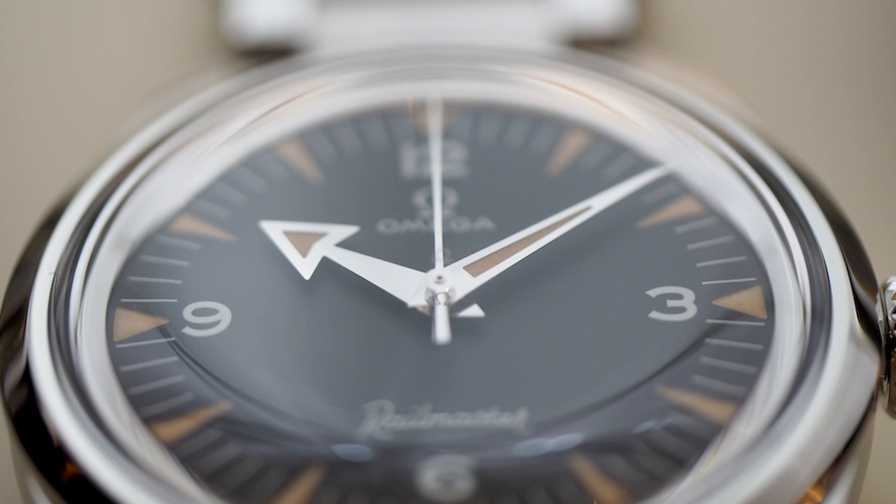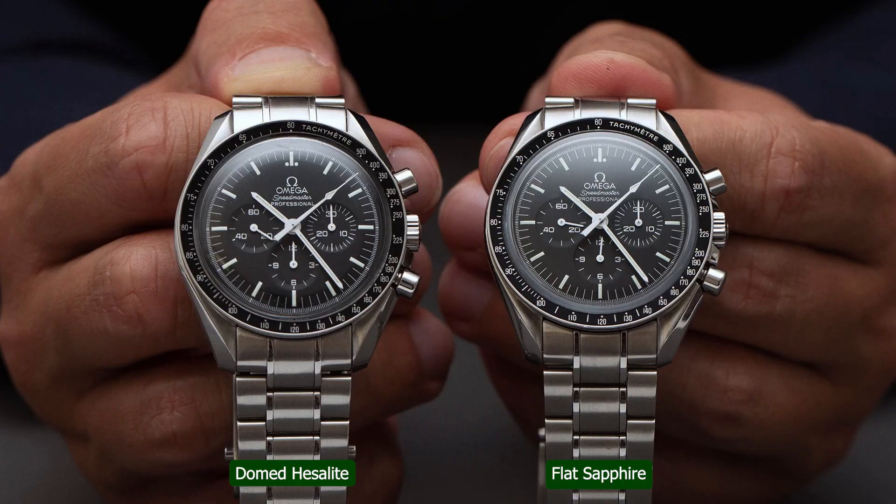Experts may find blemishes on a Rolex seconds hand that you would not find on a Patek Nautilus, but for most of us, we won't see the differences on everything on the dial. You will, however, when holding a Rolex next to a Tudor, see that the dial is usually a few steps above what the Tudor can do. Plastic, hardlex, and acrylics are cheap — sapphire is typically premium. Whether there's an anti-reflective coating is to some extent a cost driver, but not entirely because anti-reflective properties sometimes change dial colors, so some manufacturers do it, don't do it, or do it on one side or both. A display caseback will drive up the price, both because it's harder to achieve similar water resistance, and because they want you to marvel at the movement — even when it isn't always beautiful.